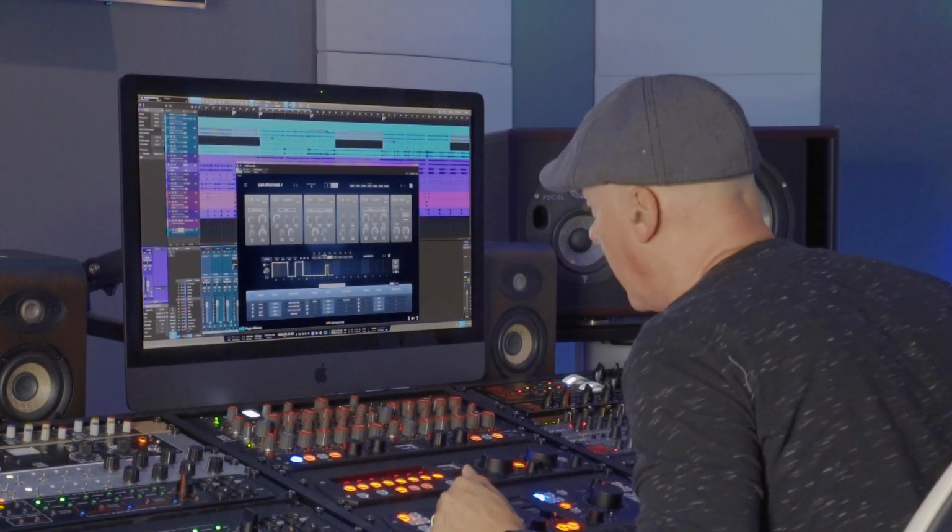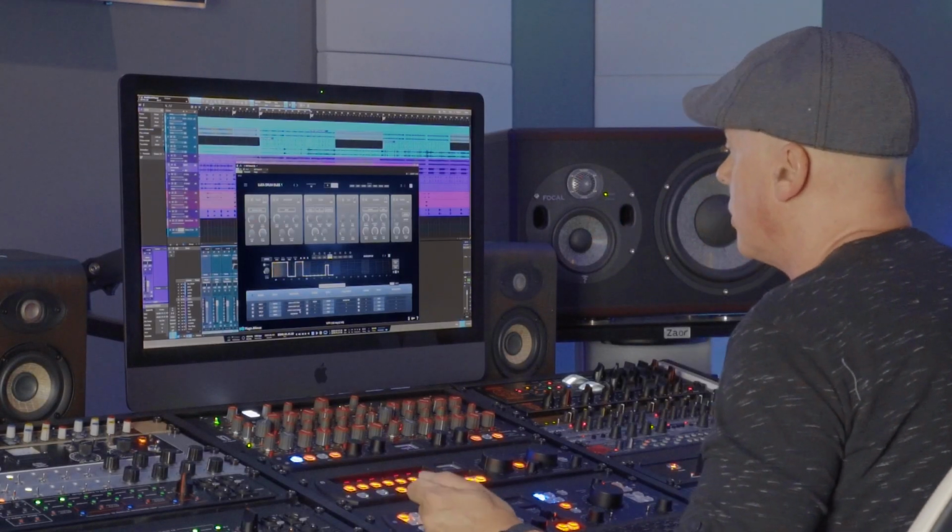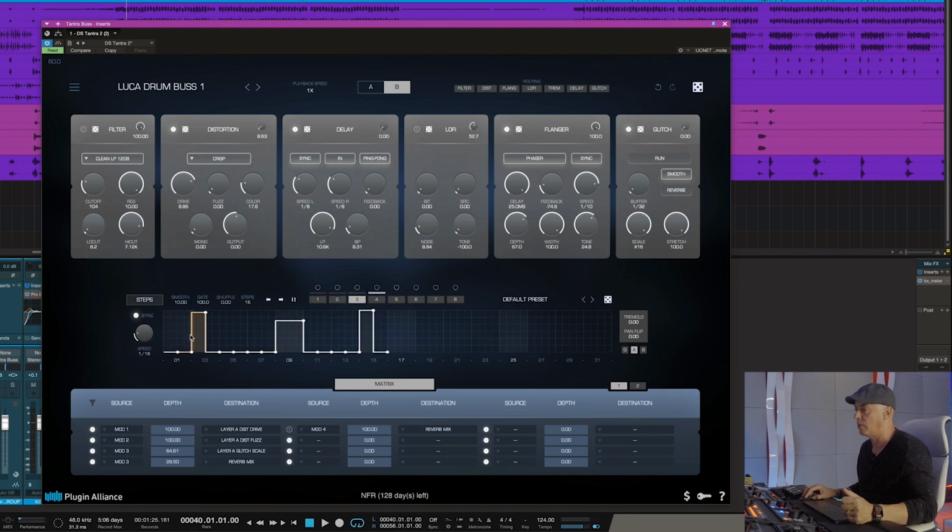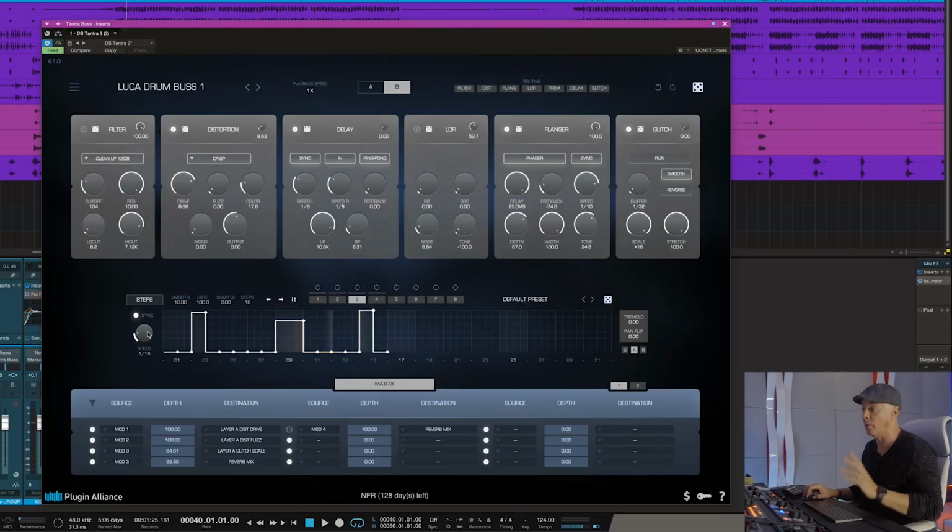So in this case, I'm using modulation 3 to open up, in a rhythmical way, the level of glitch and the level of reverb at the same time. And I can have different ratio between the two. I can have more reverb or less reverb versus the glitch. So let's go through that. Just focus on the way the reverb opens up. And also let's check if I change the speed. Let's check.